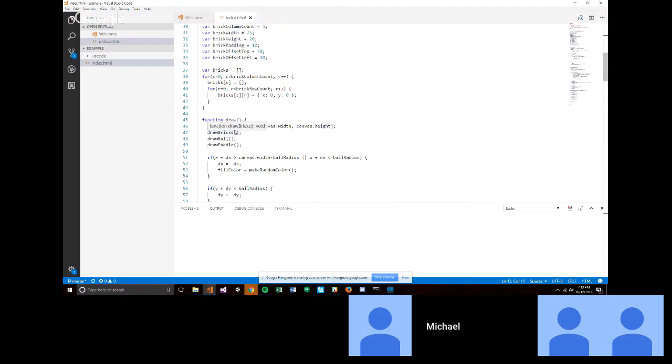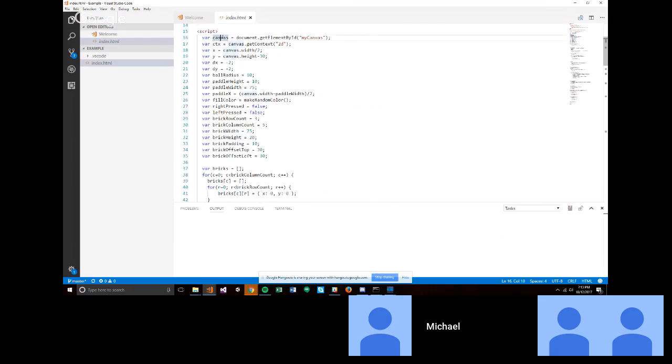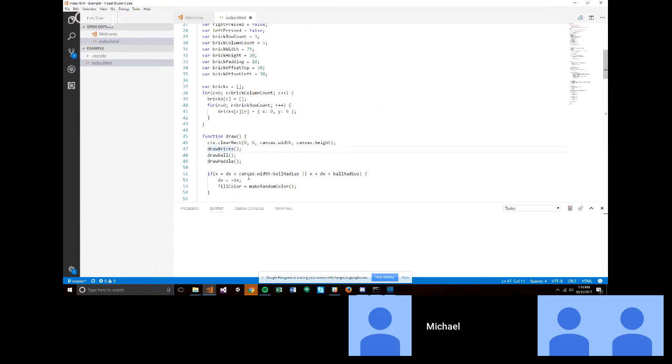What I basically do is I say, okay, my var canvas, and we're going to use the DOM, right? We've learned this, and I can get the element by ID, and then I can start doing things to it. If I get the context of the canvas and say it's 2D, then I can start manipulating this CTX right here. That's the canvas that we're going to be drawing on now. And so you can do different things, like we can draw bricks, a ball, and a paddle. In this case, our ball was a rectangle, right?